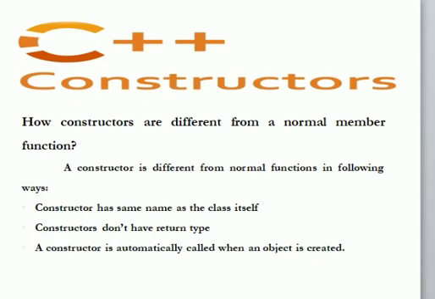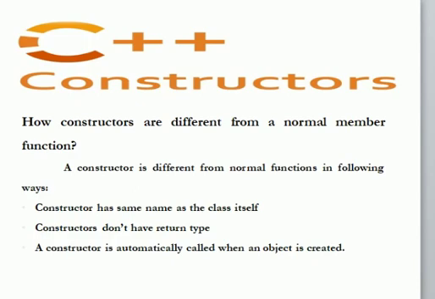How is a constructor different from a normal member function? A constructor name and class name should be the same. Already I said that the constructor name and class name should be the same, right? But a constructor does not have a return type. We have seen other member functions with a return type. We declare member functions like int calculate, so int means it has a return type. But we declare a constructor by the constructor name only, so it does not have any return type. At the same time, a constructor is called by itself when the object is created.